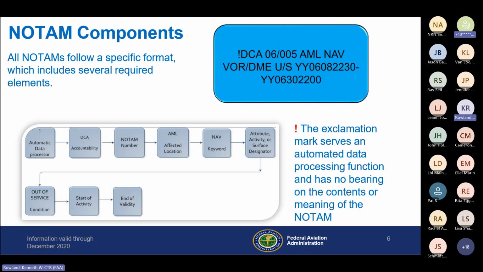The whole building block behind a NOTAM: when you see this information in the upper right, if you're not familiar with reading NOTAMs, it's very confusing. As you read them more and more, it becomes very easy to decipher. The accountable party is this first number. This is the NOTAM number. First one is the month. Second one is the NOTAM issued for that location for that month. Last one is what is affected and the status, in this case, unserviceable. It's going to have a start date and start time that includes both the month, date, and the time. Everything's going to be in UTC in the NOTAM.